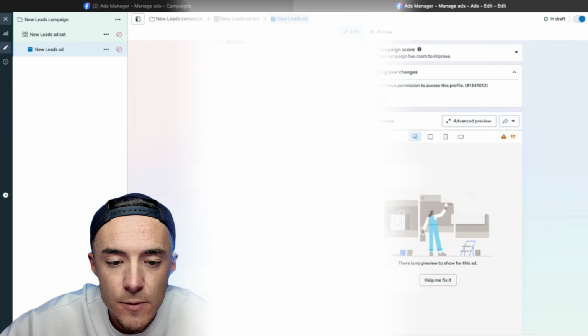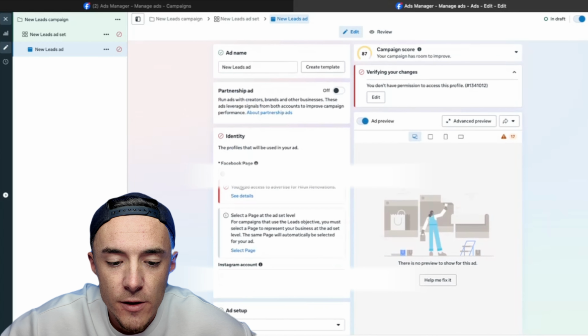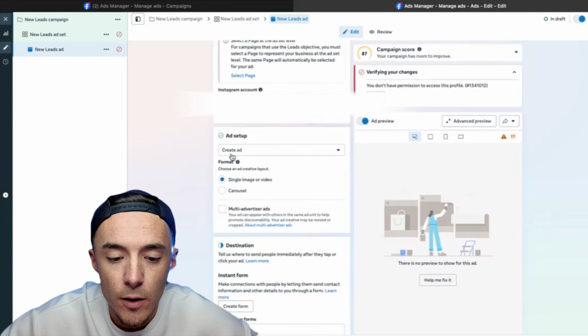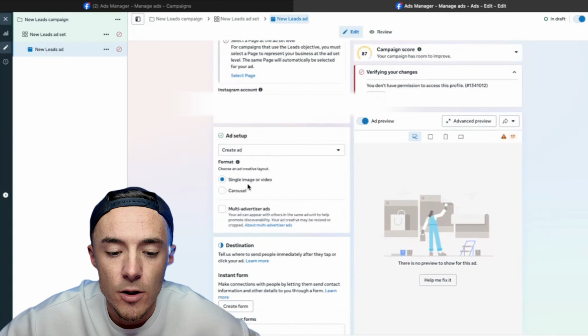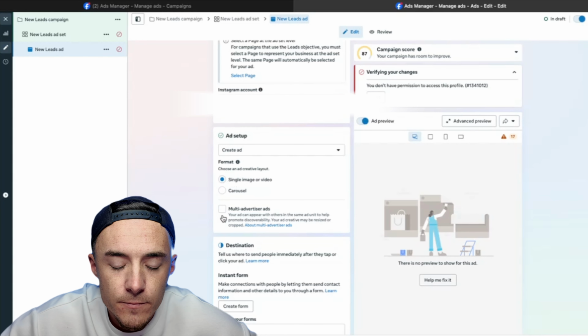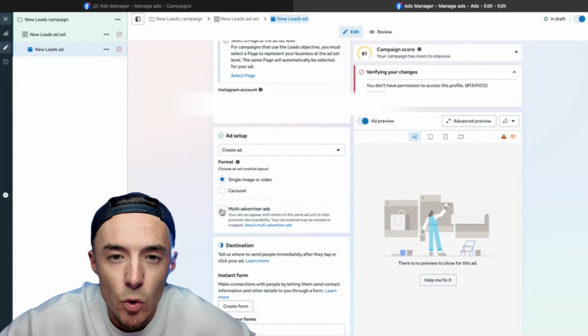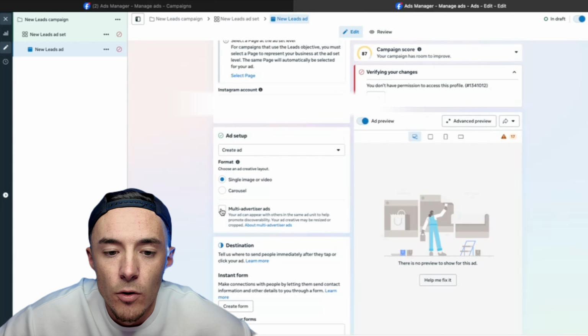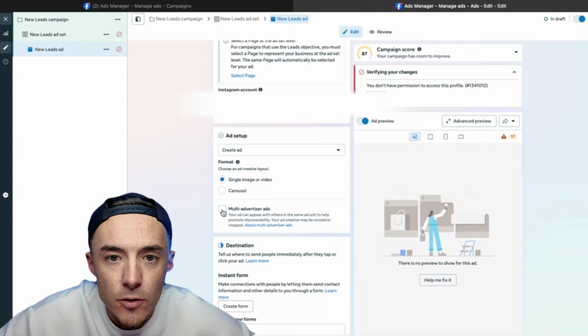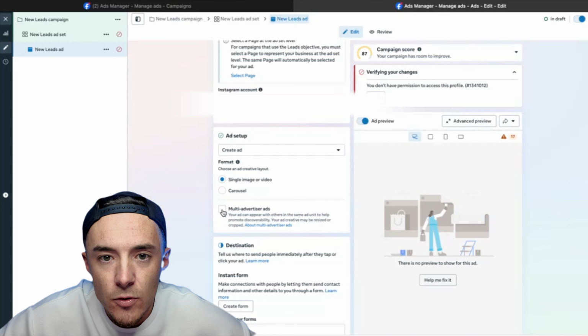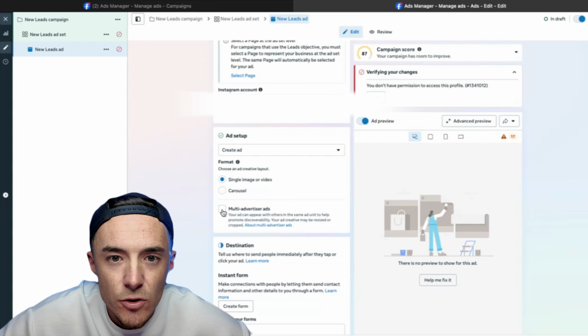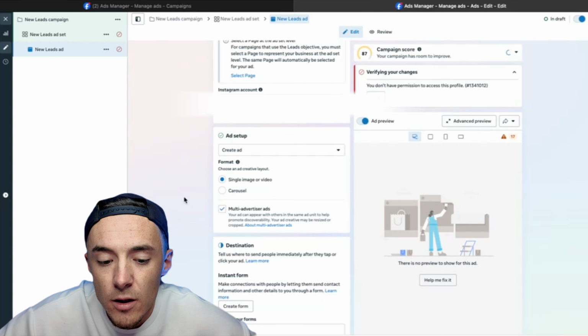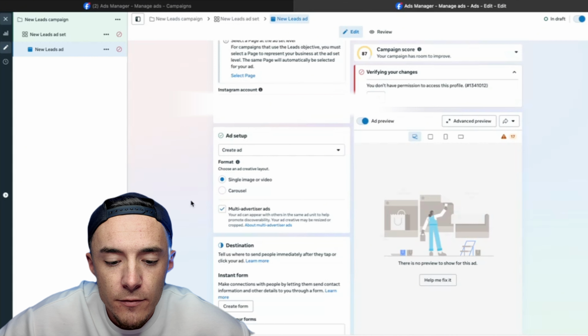So once you come into this part, you choose your Facebook page, your Instagram page, and then this is where you would plug in your ad creative, etc. So you would click single image or video, multi-advertiser ads, totally up to yourself. If you tick multi-advertiser ads, it's going to lower your CPM, but it's totally dependent on the business. Sometimes I click it, sometimes I don't. I do test it out sometimes with two ad creatives at the start and see how it gets on, check my metrics, but initially I would advise to maybe tick multi-advertiser ads.